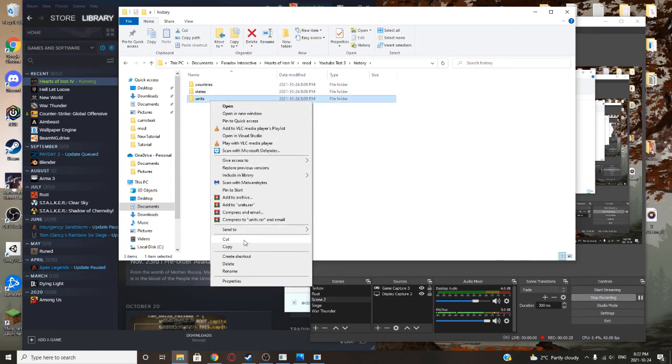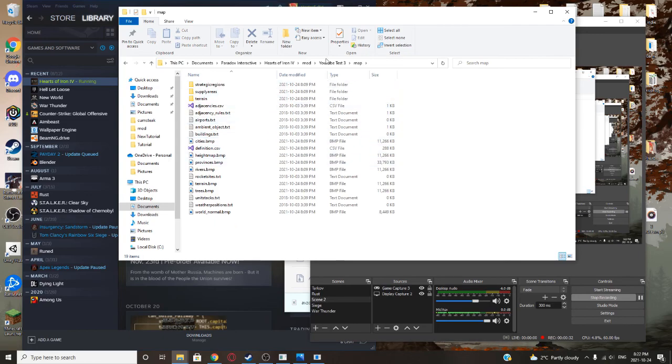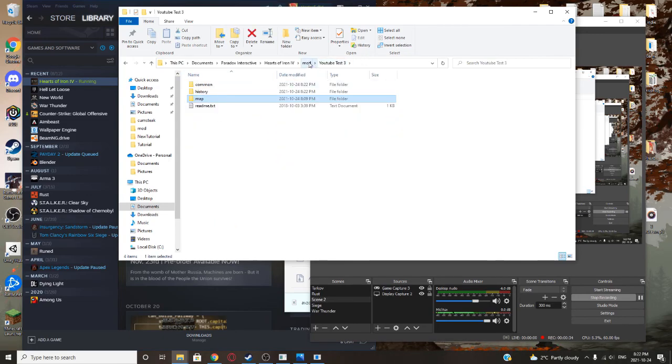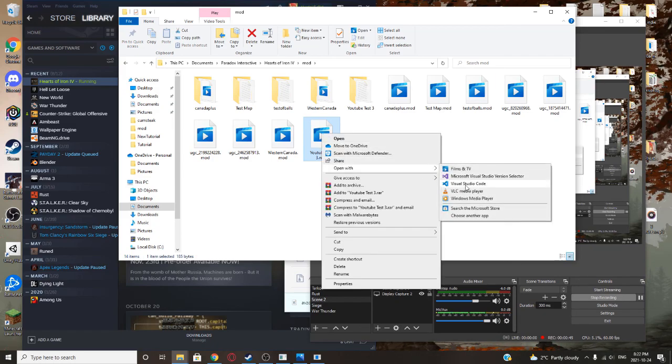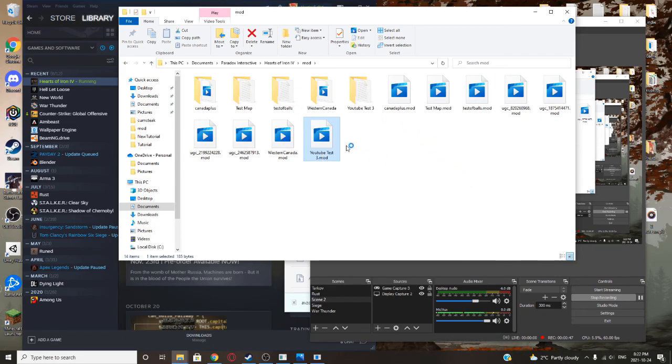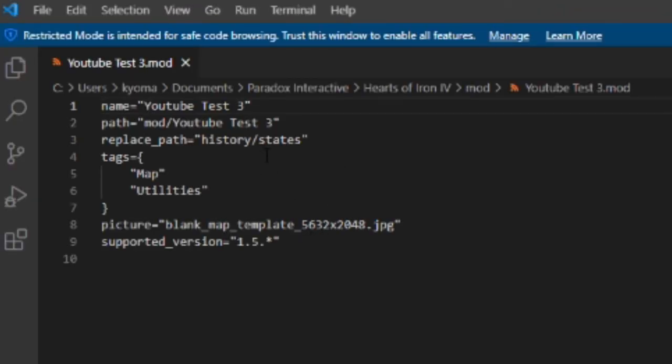History, delete units. Map, keep everything, and go back out to find the, okay, well, these are the old ones, so you don't need those. Find that, open it up with Notepad or whatever code editing software you have. I think like Notepad++, I meant. Not sure if Notepad works, but you can try it.